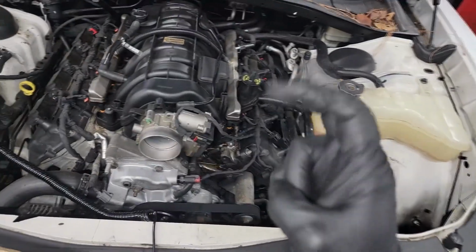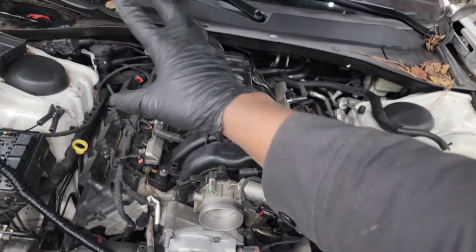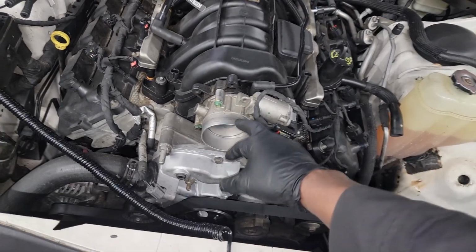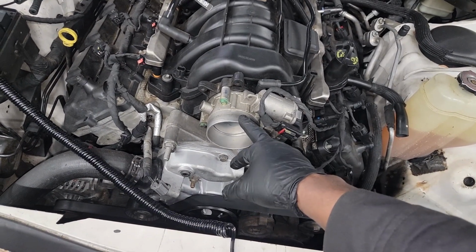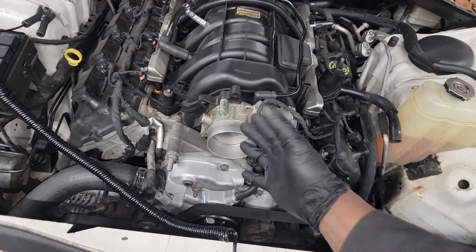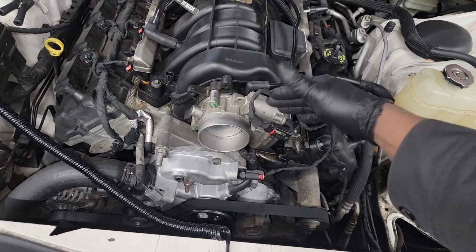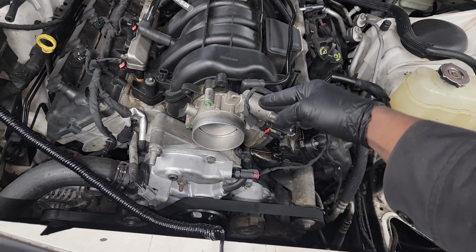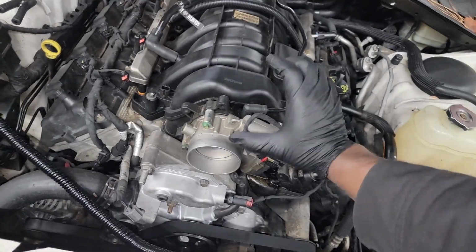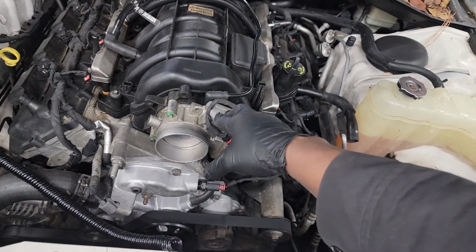Remember, I'm not technically done. I got one more step to do. I forgot to mention this. Because I put the new computer in there, the new computer has no idea where this is located. ETC, electronic throttle control. No longer do we use TPS or AIS motors and things like that. There's no throttle, well, kind of sorta, but it's built inside electronically. In other words, you can't come outside. Remember in the old days we used to pop the hood, come outside. Yeah, those days are over. Most cars use ETC throttle bodies now.